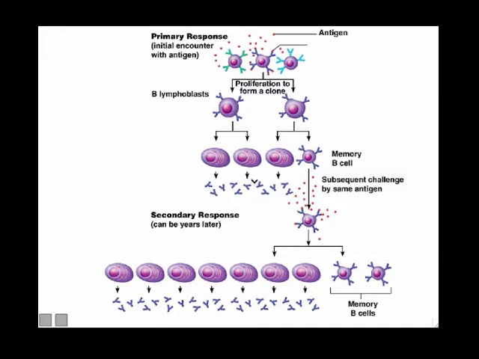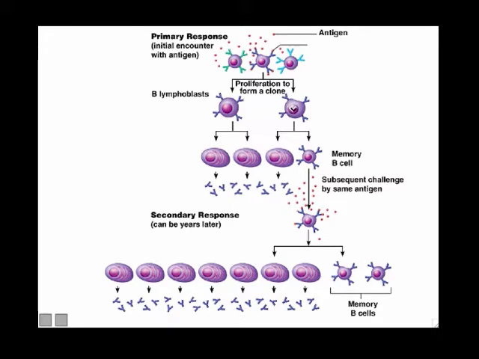This is a figure from the textbook that shows what we talked about. And so here we see some B cells with their antibodies on their surface. And so when a pathogen, which is supposed to be the red dots in this, enters the body, the B cells that are against that pathogen, in other words, the B cells whose antibodies bind to that pathogen, clone themselves. And so, they end up making millions of copies of themselves.